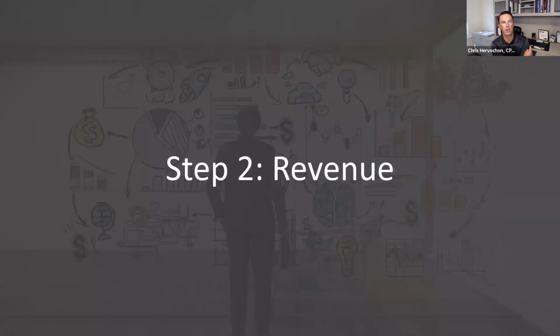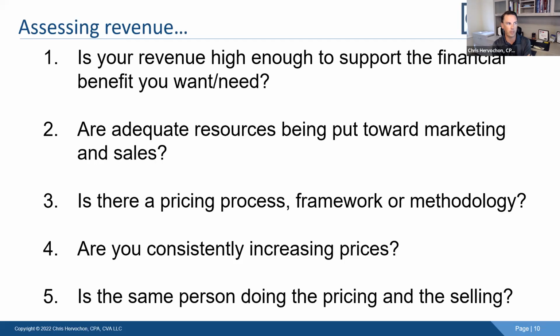Number two, do we have a revenue problem? And full disclosure, I'm an accountant, we are accountants, and we take an accounting bent to how we assess profitability and how we work through this. So what we're doing is starting at the top of the profit and loss statement, and we're going to work our way down, and then we're going to take a couple other factors into consideration here. But once we've assumed that we have a profitability problem, we're starting with the top line. We're starting with revenue.